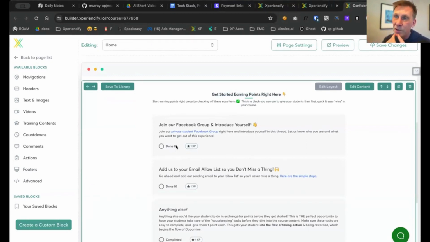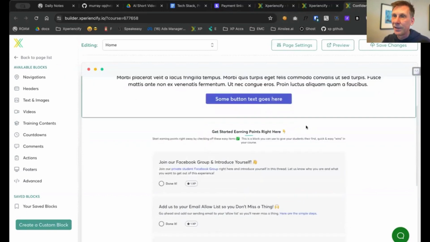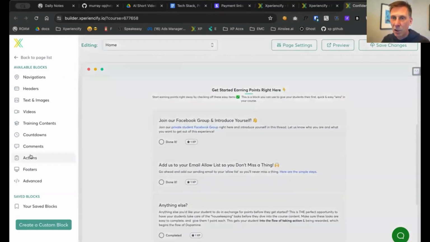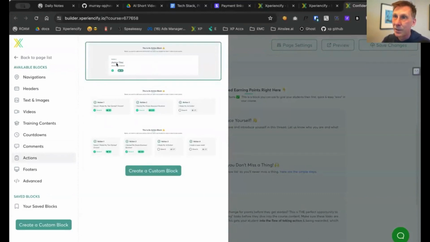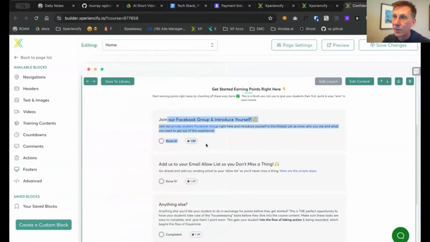We gave you a bunch of things to do and we gave you points when you did them. This is the same thing. This is an action block that's exactly like the goals above that I just deleted, but instead of being across the page like the goals are, they're actually down the page like this one. So you can see it's got action, action, action.